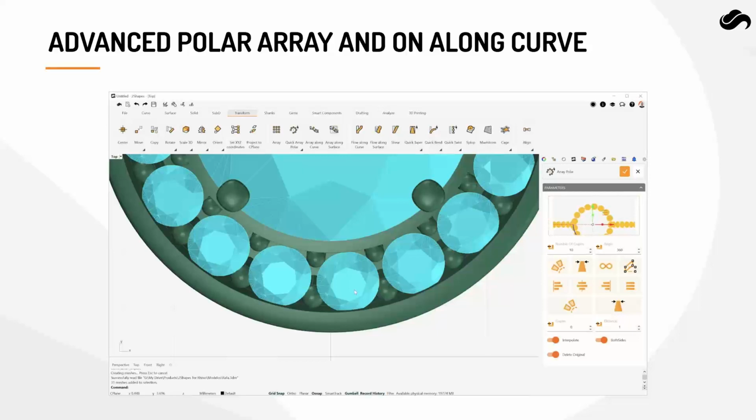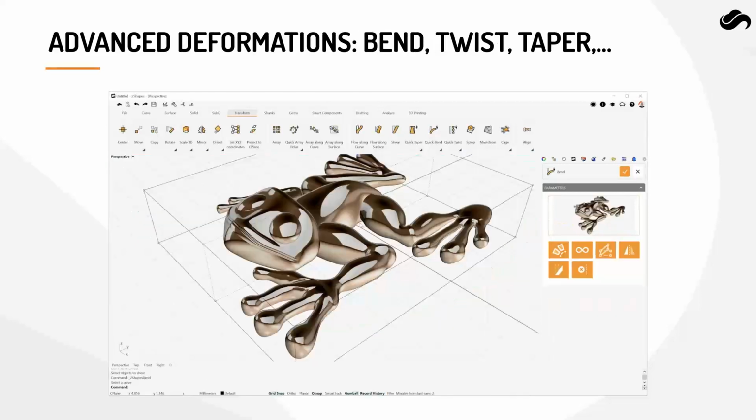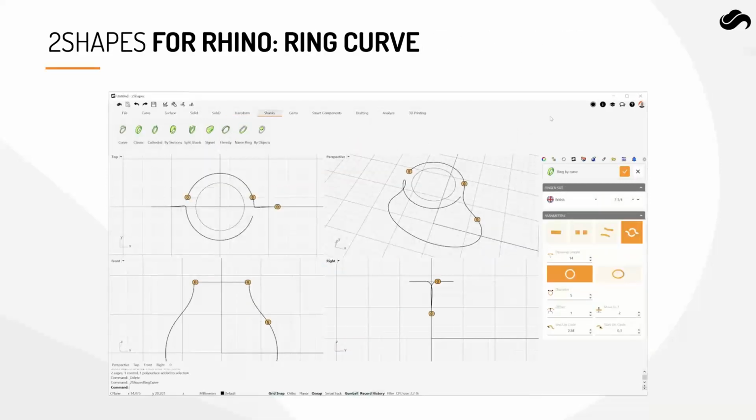Here in jewelry, we are more creative and we don't know if it's 21, 22 stones, and we want to modify and see and adapt, and that's the interesting thing of those commands, okay? Also, we create very dynamic and advanced deformations to dynamically modify, bend, twist, taper some geometries, okay? I'm talking too quick, I think, but we have 10 minutes, oh my God.